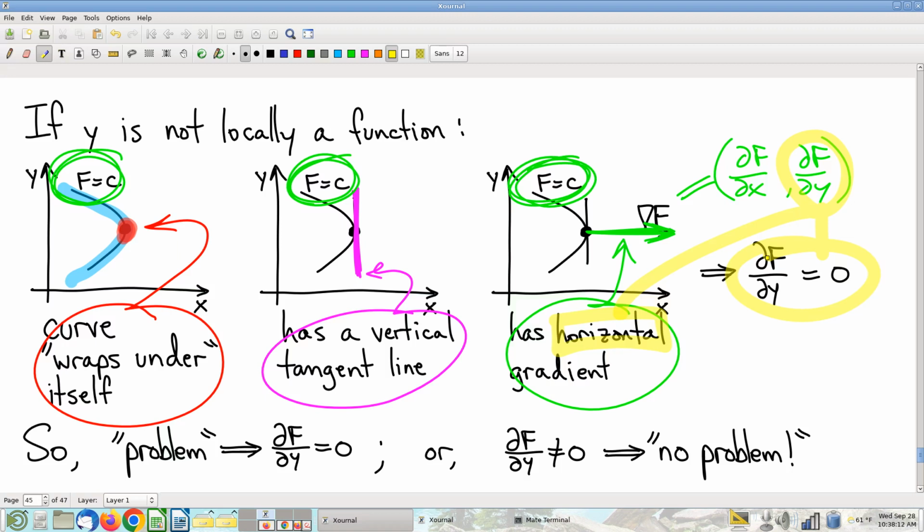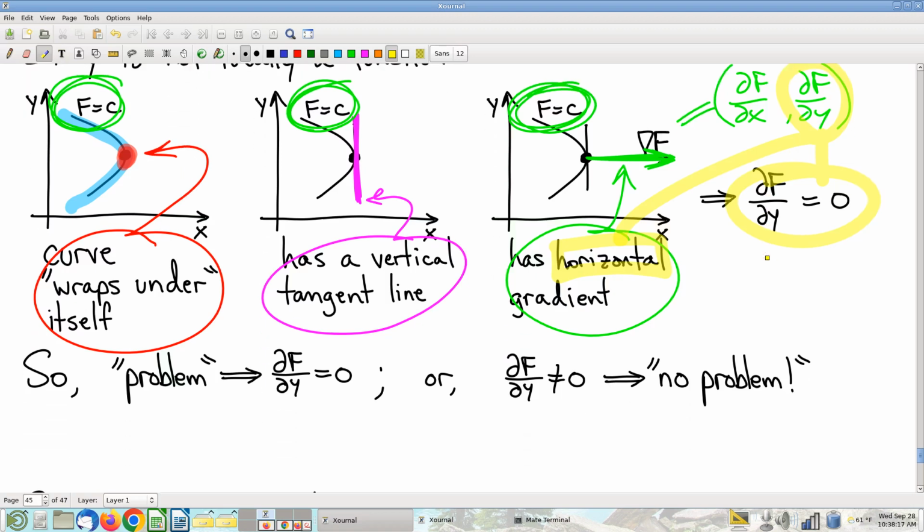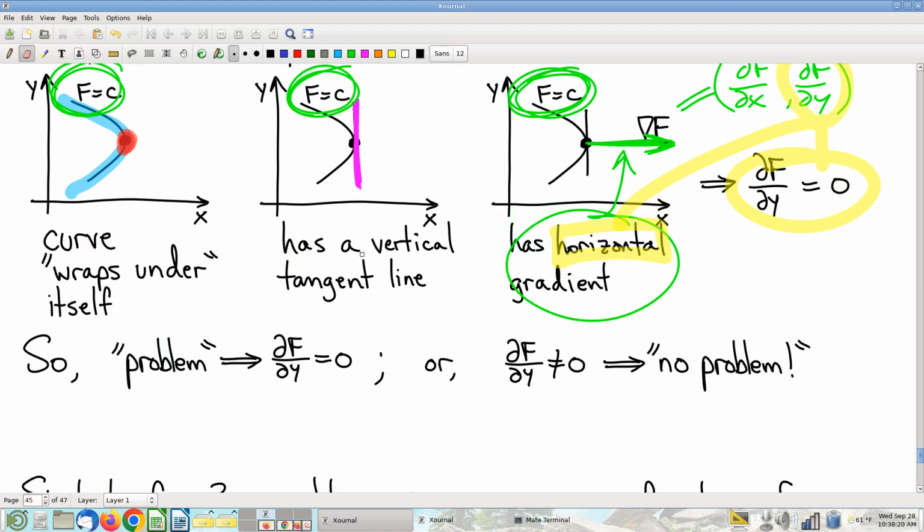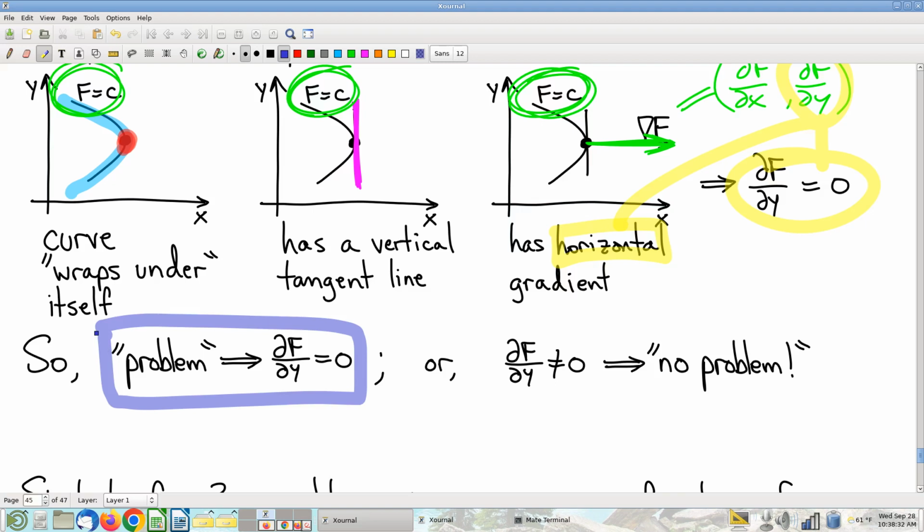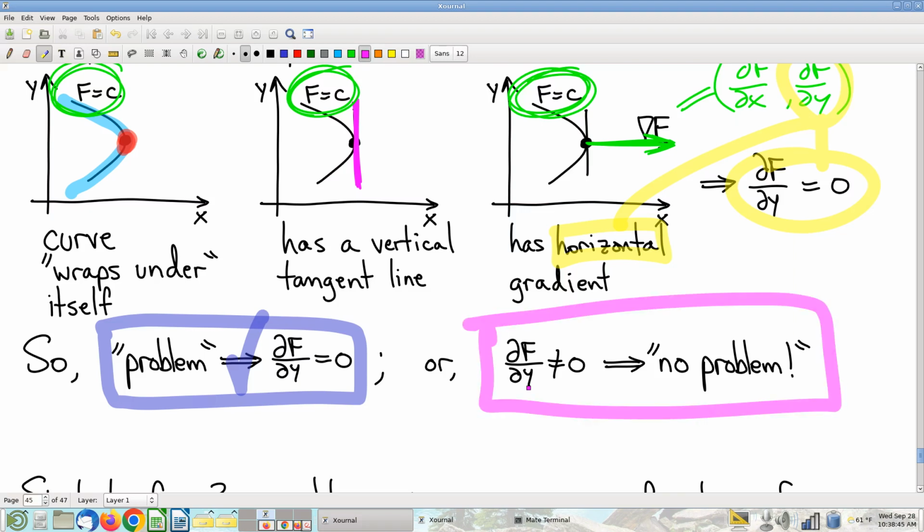this partial derivative has to be 0. Now I'm going to remind y'all, we talked about this thing called the contrapositive. The contrapositive of a statement is kind of turning it around backwards and upside down in some sense, right? And if you think about it, the contrapositive of this statement that we just demonstrated, that if you have a problem, that partial derivative has to be 0. The contrapositive is this statement.